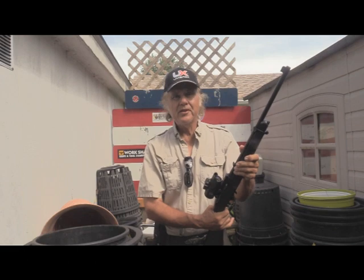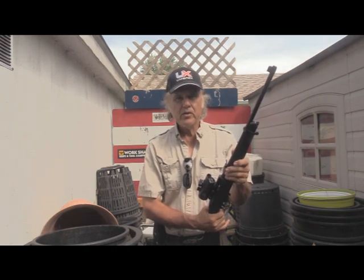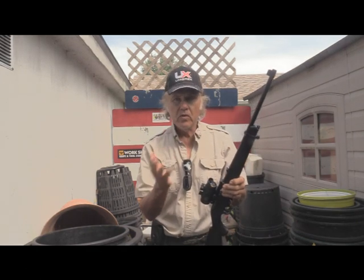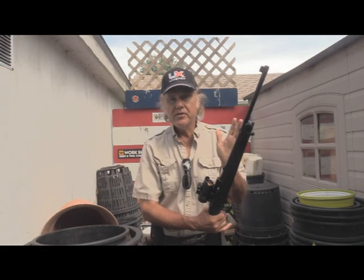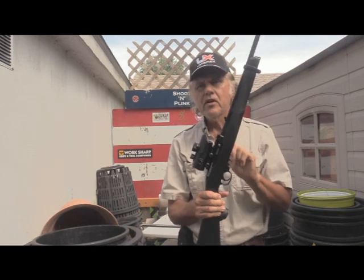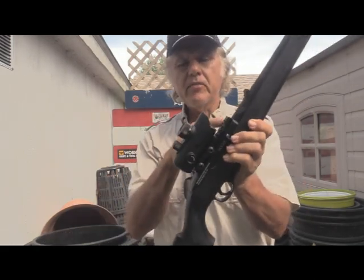I'm Dan Galush and welcome to another edition of Shootin' Flink. We've got a gun back with us that we've had before — this is the Umarex Ruger 10-22. The difference is, if you watch the review, we had a bit of a problem on the sight as far as there's no windage adjustment. Well, we still really drilled the center of that by just using good old Kentucky windage. There's a way to get around that and I've done it. I took the mount from my regular Ruger 10-22 firearm and mounted that right on here because it does go on there. This is already capped and ready to go.